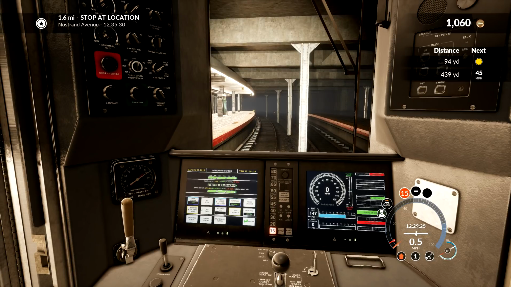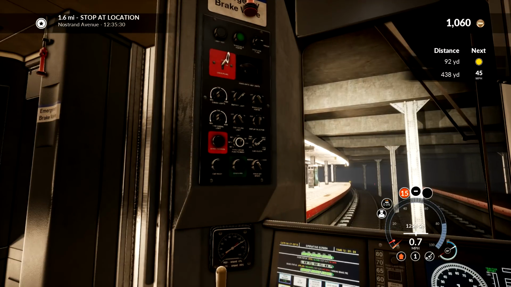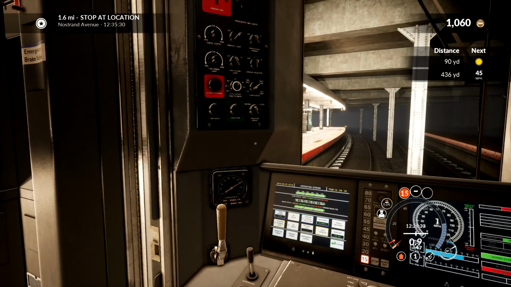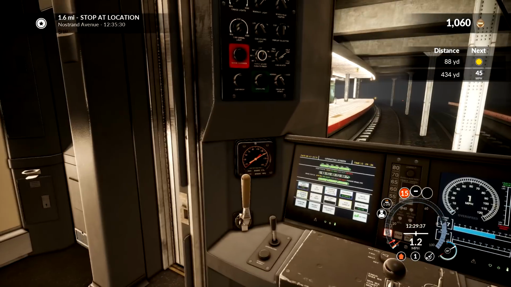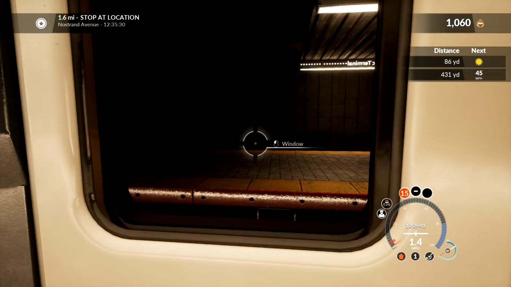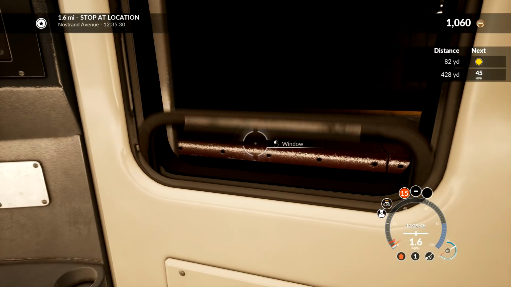No. I don't know what all these wipers are. We might need those. I don't know. We're underground at the moment. Desk light brightness. Gauge lights. What are those for? Ooh, look. This is lit up now. That's pretty. I like that. The windows open? Yes. Oh, it is nice.